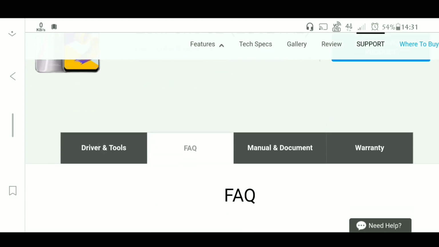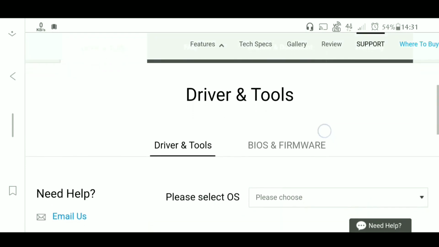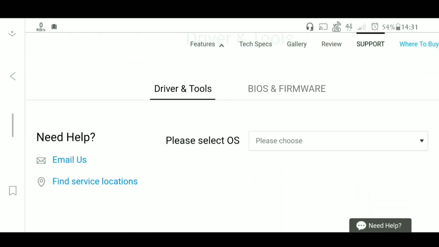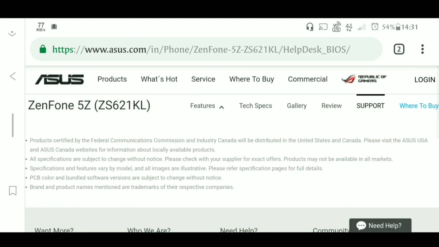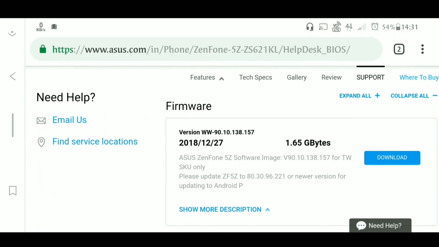Go to Driver and Tools, and then BIOS and Firmware. You'll get both things here, but I'm choosing the BIOS menu, and here we get the update.